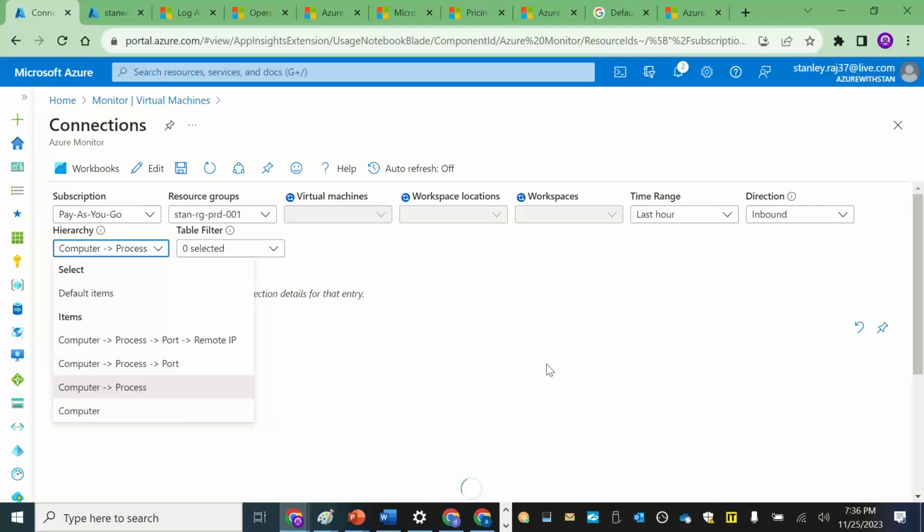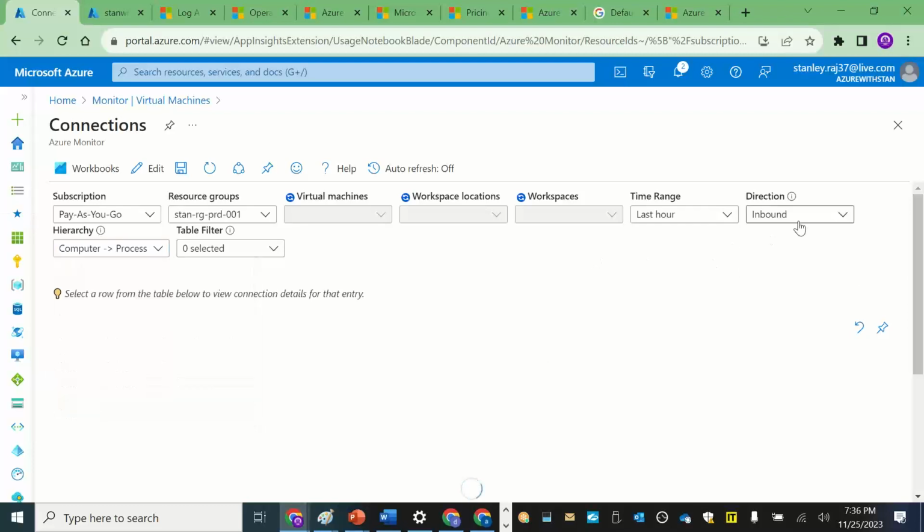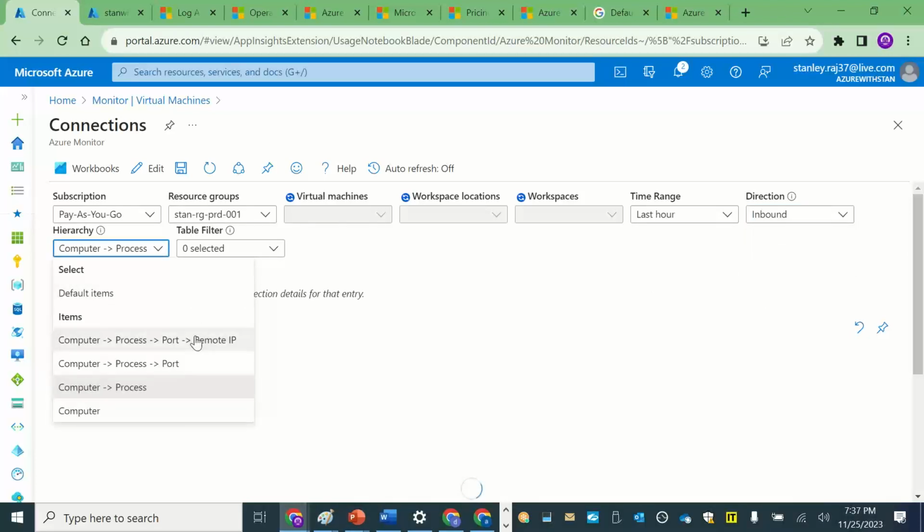If you are planning to migrate, or if you are trying to give some inputs to the business owner or application owner, this interdependency or connection mapping report will give a very clear-cut report summary of what the inbound connections and outbound connections are from that machine, and which exact sites these machines are connecting to. Some customers will not know which application is talking to which external application. In such cases, you can get the outbound direction, and it will also show you which IP or which port it is trying to connect to.